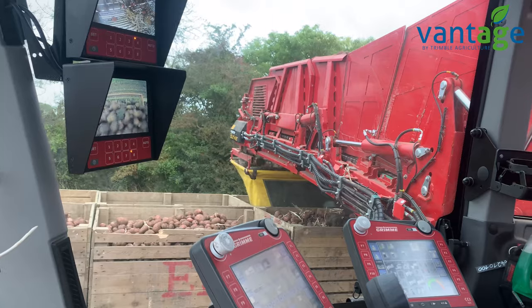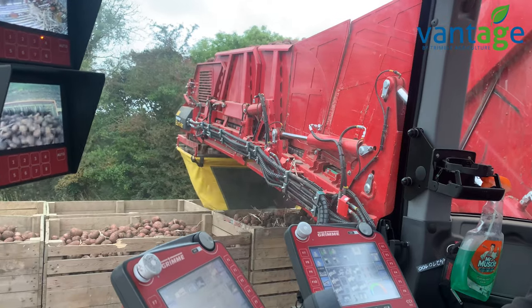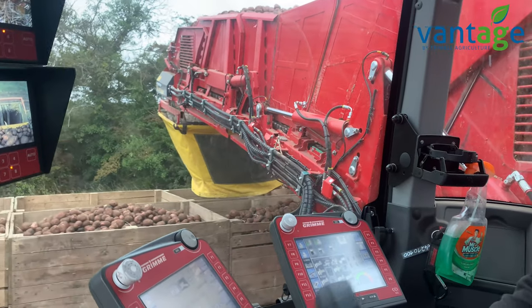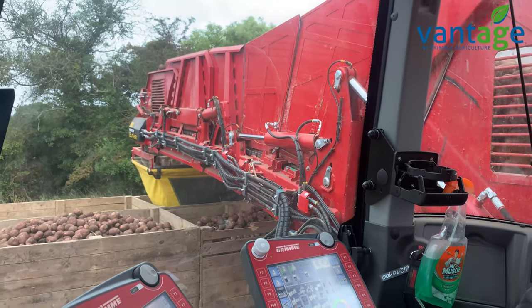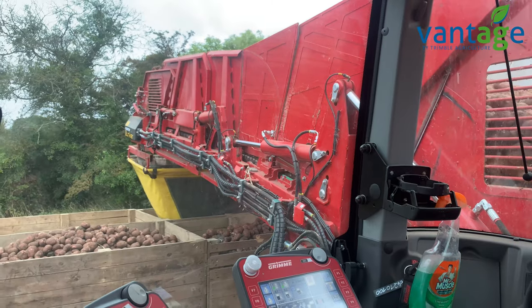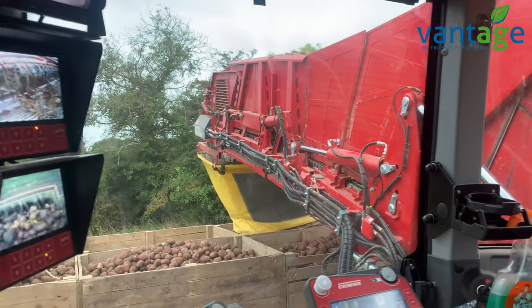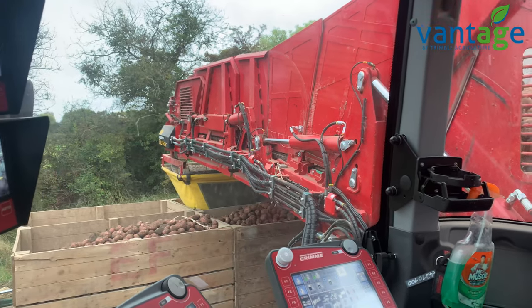She's beeping there — she's full. I can see that behind us, so I may pull out. It doesn't be long getting full. Just pull out of the drill because we're only after opening up the field here. See, I didn't need anyone else coming alongside me or a wind-rower to open up the field — just straight up the field. How much would she hold? It holds seven ton, so it'll definitely hold six boxes; you might even get seven boxes, because most boxes, especially when the spuds are so clean, you get maybe 1,200 kilos into them.